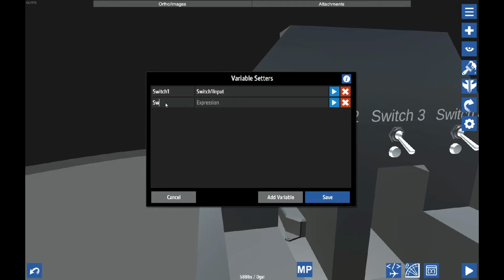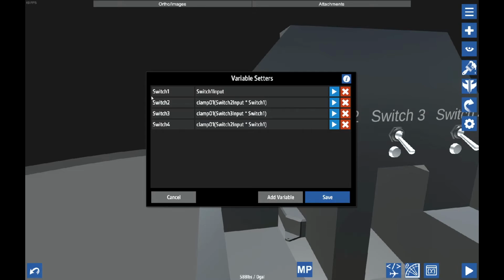And then we're going to repeat, but we're not going to just do switch 2 input; we're going to do switch 2 input times switch 1. That way, switch 1 has to be on as well as the input. I'm just going to write a clamper 1 to be safe that it stays between 0 and 1. Switch 2 input times switch 1. So switch 2 input can be on, but then switch 1 has to be on first before switch 2, the variable, can be 1.